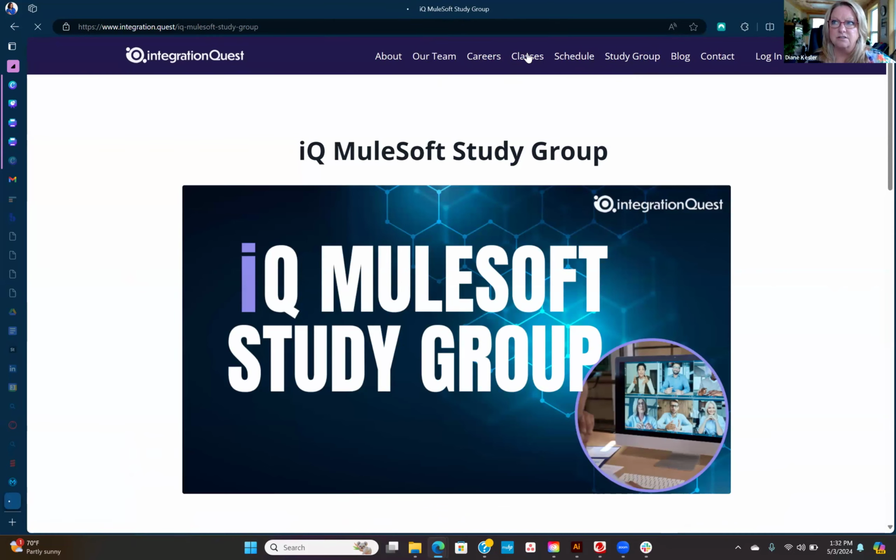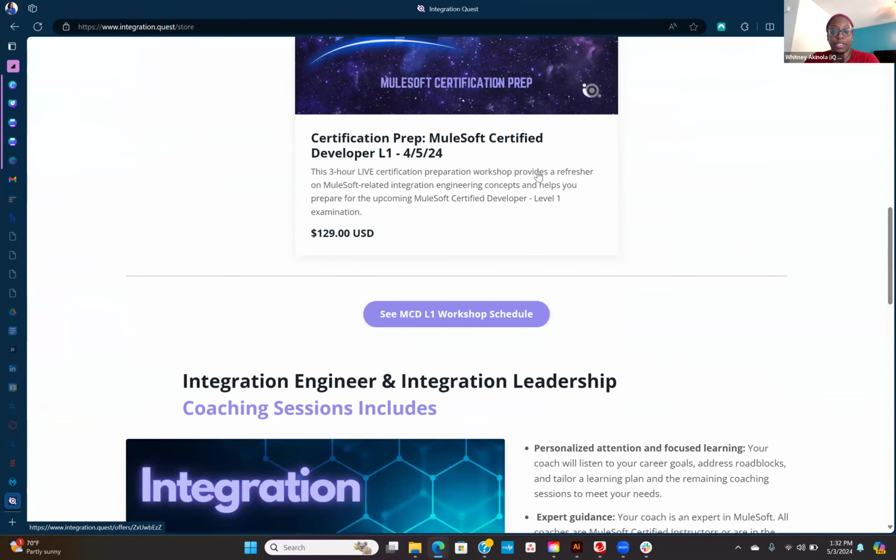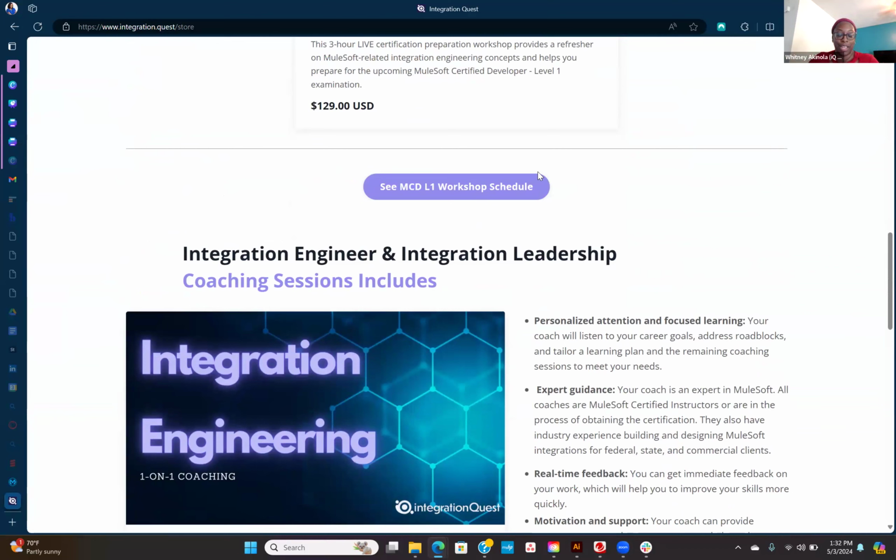We'll be adding the intelligent document processing. That will be coming up as a class also. Once you sign up on a wait list, if there's a class that is here but is not available, signing up on any of the wait lists would also give you access to these notifications after the study group. You'll get a newsletter called IQ Notes, and that'll give you information on the latest classes as well as the last study group. So if you've missed it, you'll have a link delivered to your email with the information from the latest study group. So that's all I wanted to say.